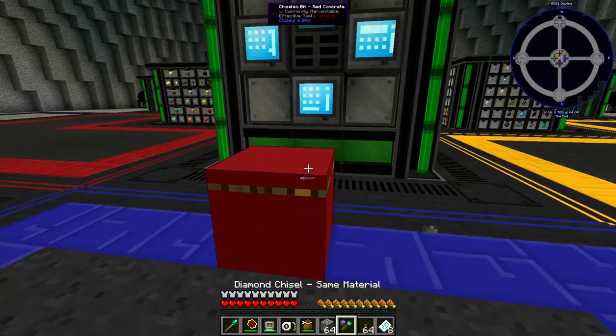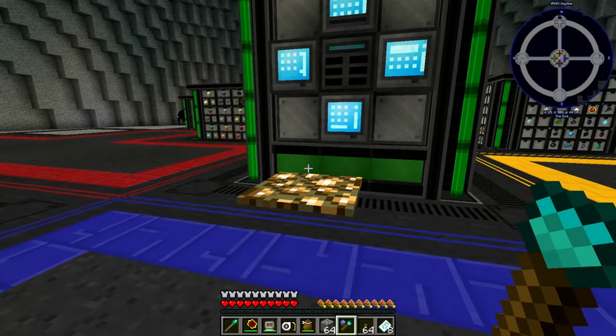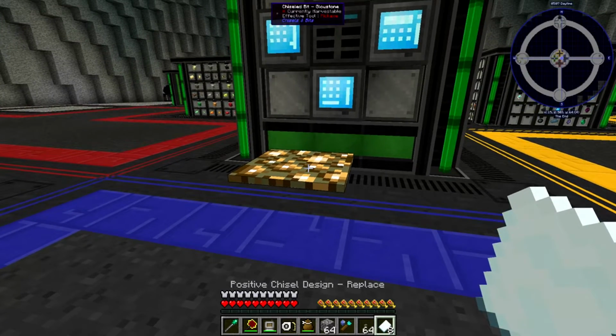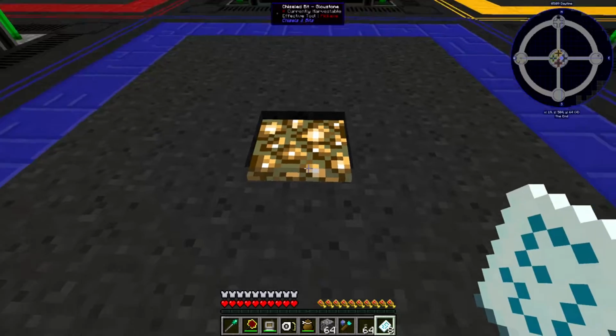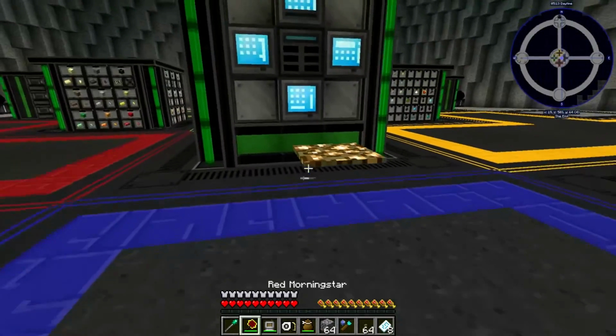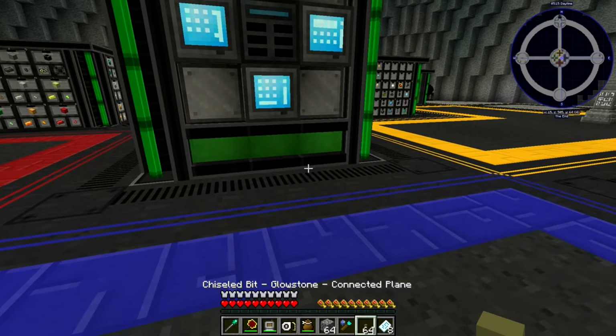And what I did after is just selected same material, clicked on the glowstone block, and then you can take your positive chisel design, right click, and you can impose some glowstone like that. I don't really want to put it in here because I'll be putting more designs, I think, at some point.